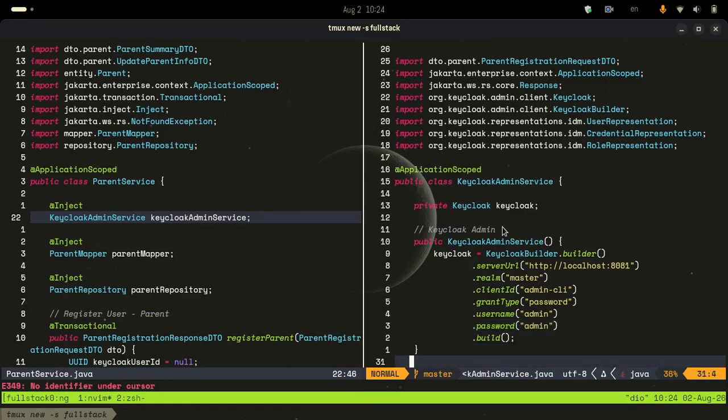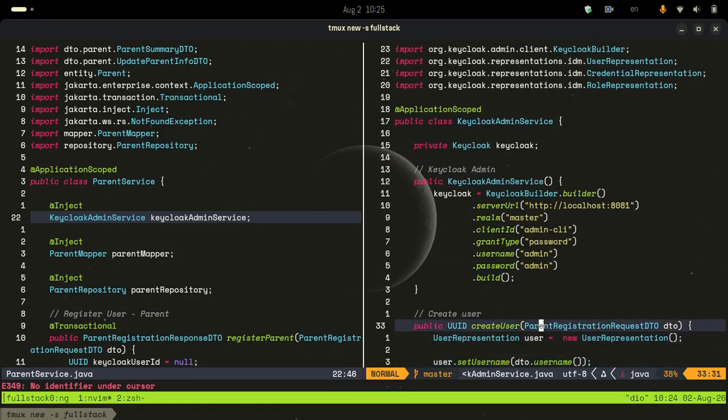And now we are creating the user in Keycloak using the Keycloak builder here, and then we are returning the UUID. The UUID is going to be the Keycloak user ID, and it has the type UUID. And then it's a little bit deeper in the documentation. If you are reading the org.keycloak representation package here, you can see on this line, the role representation, that there is some information you can go a bit deeper on.